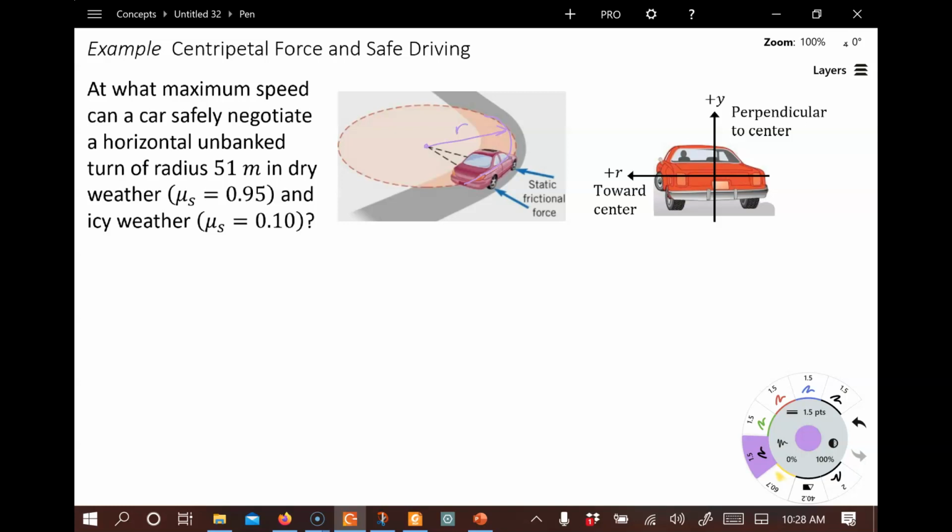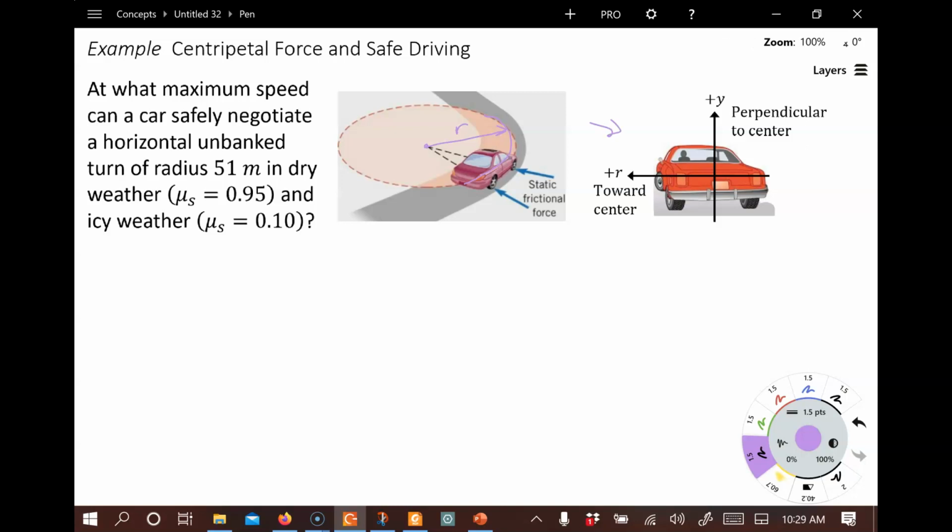To solve this type of problem, we need to again do an analysis of all the forces that act on the car, which is our object. But whenever we're doing these type of problems, uniform circular motion and analysis of forces, we want to look at the car or whatever the object is from a particular point of view. So imagine that you're watching that car go in a circle, and you want to look at that car either when it's going straight into the page, so you're watching it as it's about to turn left. It could also be coming at you, but in this case we're going to look at this picture right here.